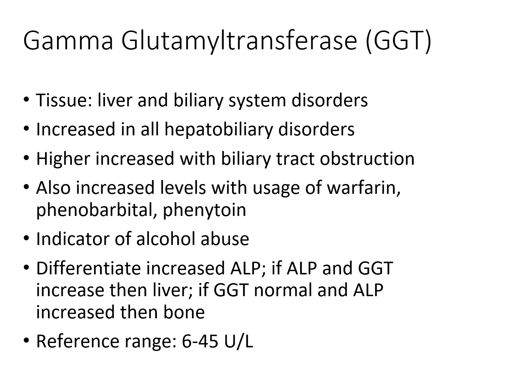So it's kind of telling on you. It has diagnostic utility. We use this for diagnosis. It helps differentiate causes of increased alkaline phosphatase. So if both your ALP and GGT are elevated, this will usually suggest that there's something going on with your liver. If ALP is elevated but GGT is normal, that would often suggest that it's just the bone that's having an issue. Reference ranges are usually between 6 to 45.